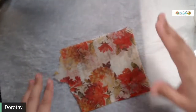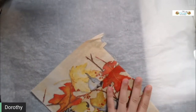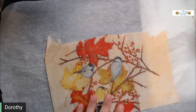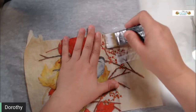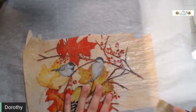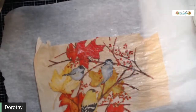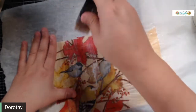Whatever the mod podge does, it literally makes it more of a glassine effect. That leaves you a nice big sheet. I go between a couple pages of parchment paper and reuse the same ones — you're not using a new piece of parchment for every single napkin. The first time you do it takes more time because you're cautious, but after you've done it a couple times — especially if you're used to mod podging napkins — it goes fast.